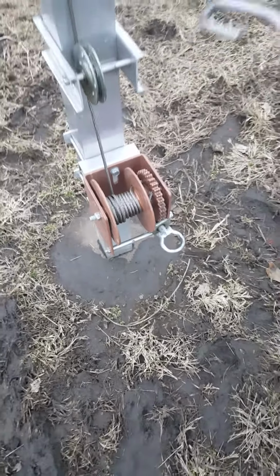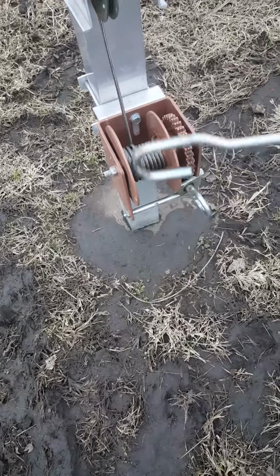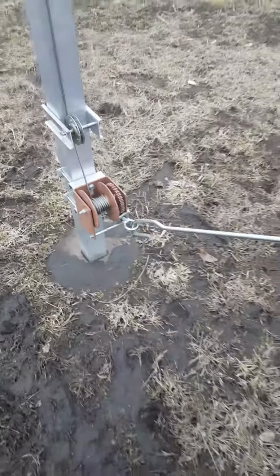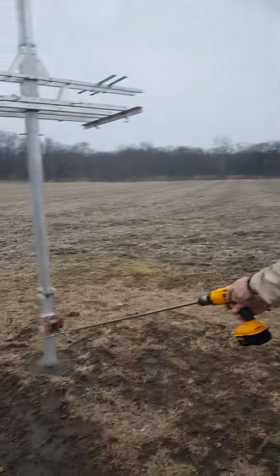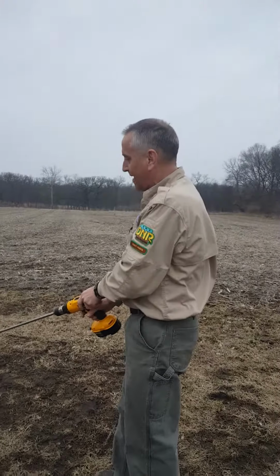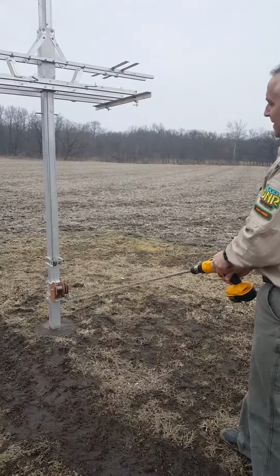So what I'm going to do is insert the rod into the loop, and we'll back up here and we'll give you a shot. Right now I don't have my housing up on this multi-purpose rack, but this will give you the idea of how these work. I am completely out from under this rack. I'm going to start turning the drill, and up she goes.